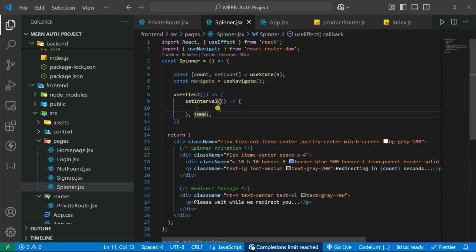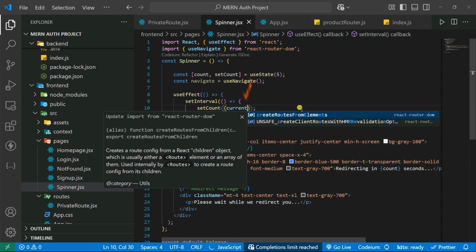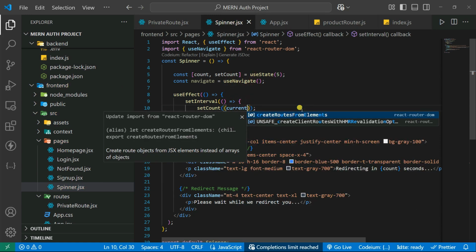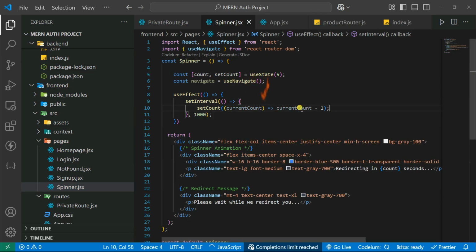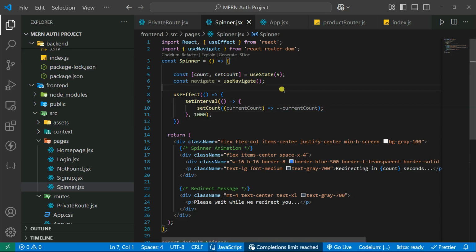And inside setInterval we are going to give the setCount. So let's say setCount is equal to previous count, and previous count minus 1, or you can also use one variable for that. You can use it like that. Let's say current count, I mean the count of the current. It's a current count, and after that you can simply go minus them, or you can also use this minus minus like that. Okay, instead of using -1, you can also use this minus minus. Okay, it's up to you.